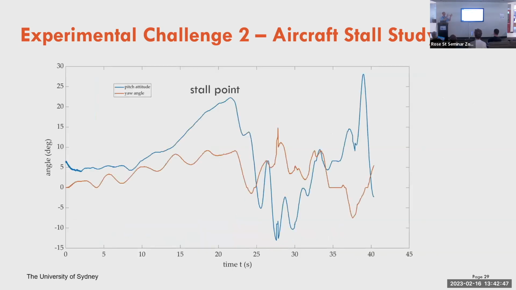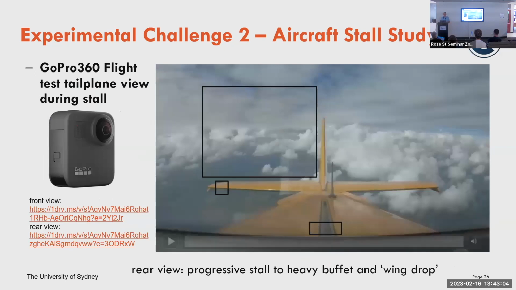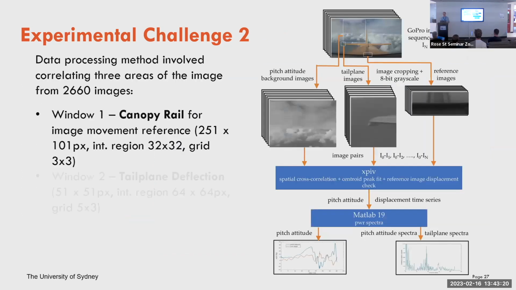Then when we look at the big window, the pitch attitude, like how much the aeroplane's pitching, you can see the stall point, and you can kind of see this nodding behavior. And we could also pick up the yaw behavior. The interesting thing here is all I'm correlating is the cloud pattern. So the cloud pattern over the stall period, which is 5 or 10 seconds, the cloud pattern doesn't change because it's like an infinite image in the distance. And so you can correlate the aircraft behavior based on that cloud pattern, and it worked quite well.